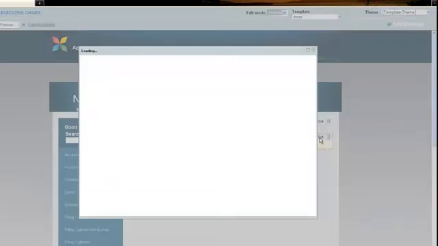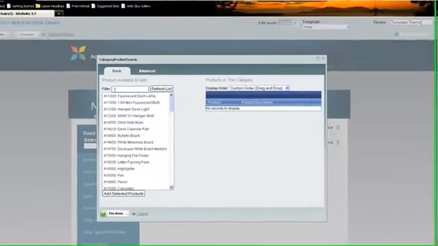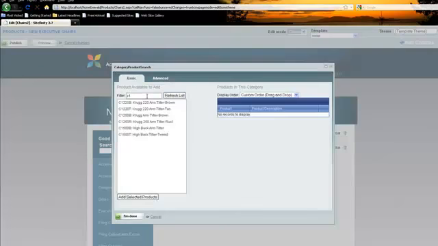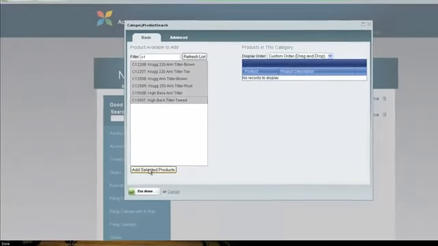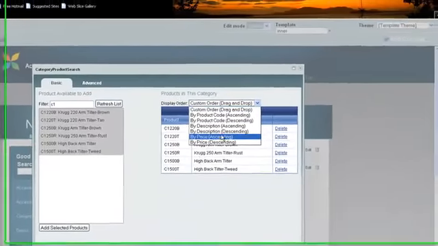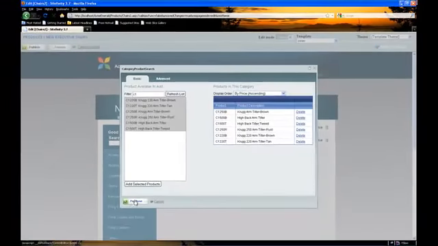We're going to go in and we're going to edit this control. I'm going to look for C1 in the ACPAC listings, and this will give us all of the chairs that are executive style chairs. I'm going to click on the first one, hold down the shift key, click the last one, and that'll select all of them. Control and click will select individual items. I'm going to add these into our selection, and I want to resort these. So this time I want to sort them by price instead of by number. And I'm going to say I'm done.